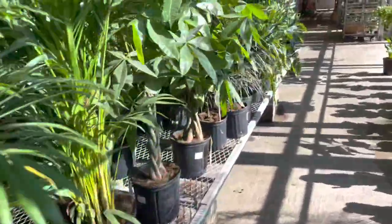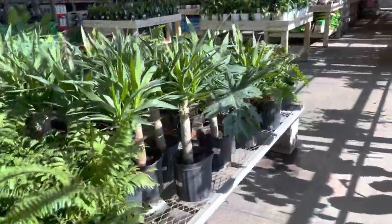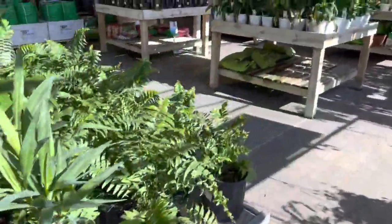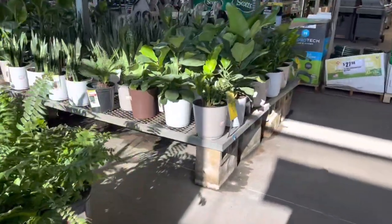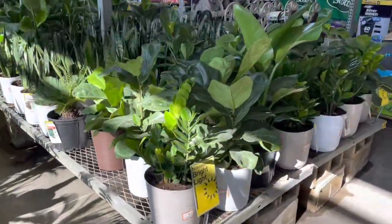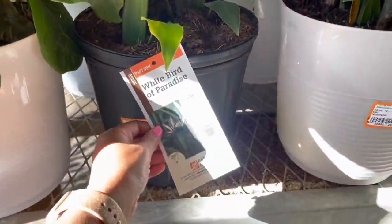I have been wanting a house plant lately, but I have no idea what I'm doing. I don't think I have a green thumb, and I don't take care of the plants in my yard. We have landscapers that do that because I don't like going outside. However, I would like a plant to be in our house.